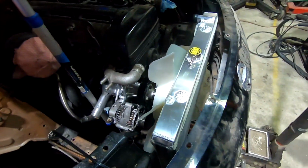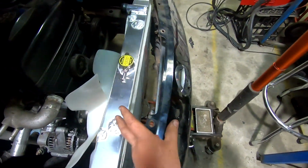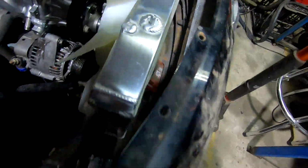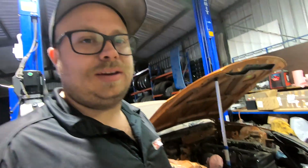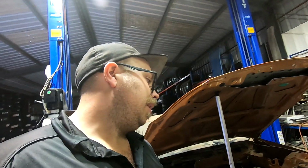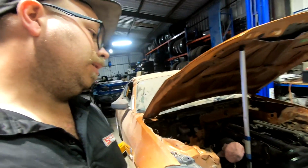But the next biggest issue is trying to work out how to get the intercooler in here, because we've only got a tiny gap here and the standard Rio bar's there. I would like to try and reuse the standard Rio bar, but I don't think that's going to happen. I just like the idea of standard stuff because it's obviously been designed by Nissan to crash on a big impact, but still be strong enough to nudge someone or whatever if you have a small impact. So I'm not too sure.